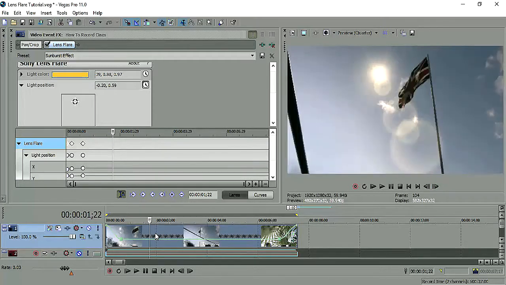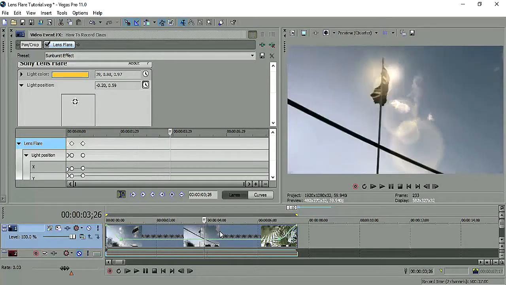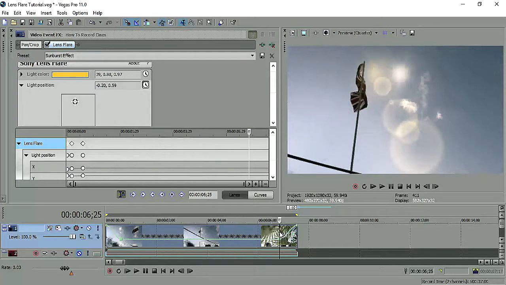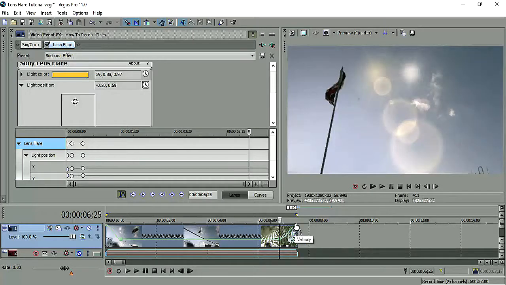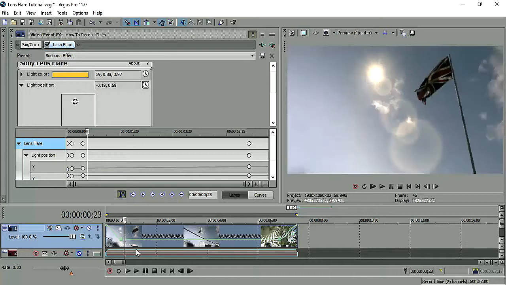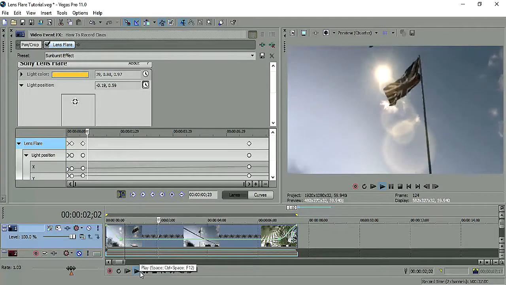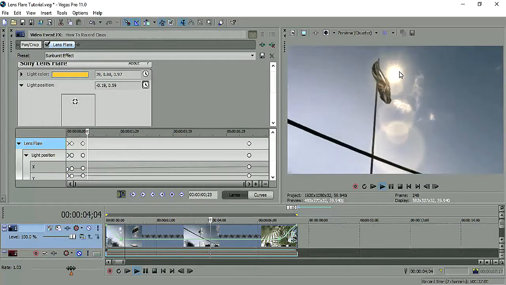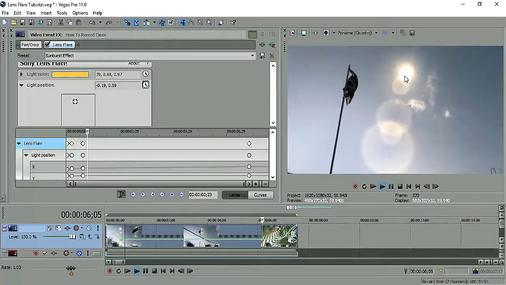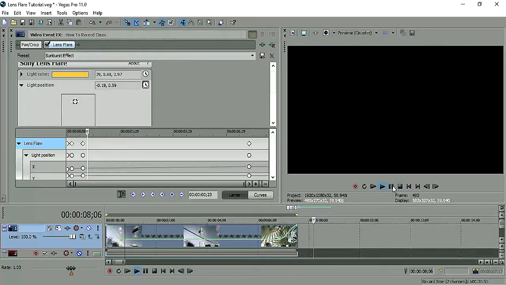So now we can keep going right across the cinematic, all the way to where we've got the next point where we're increasing the velocity, and we just want to move this bit to there. And then if we just watch this bit of the cinematic, as you see, the lens flare is actually following around, and it actually looks really cool.